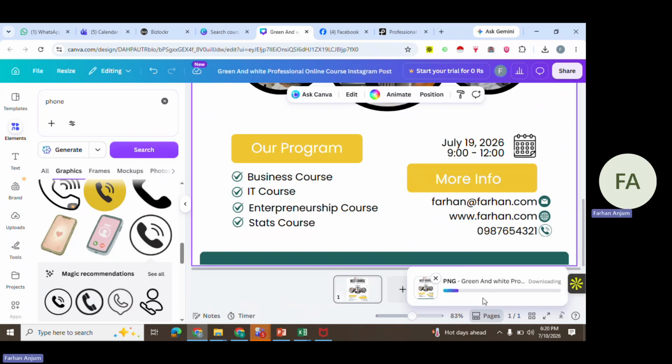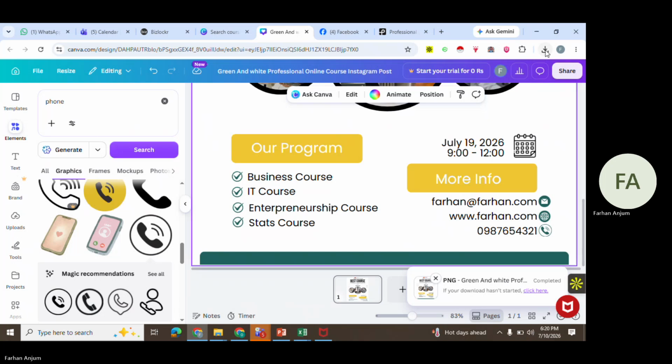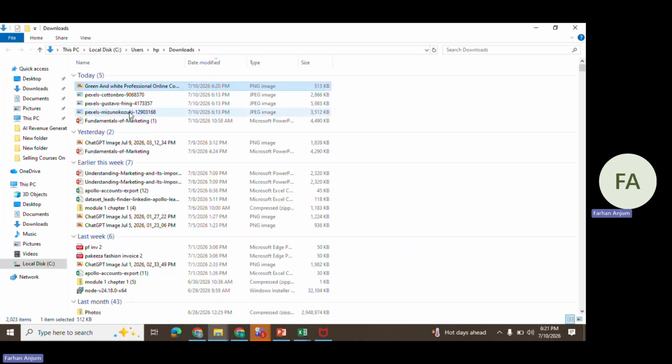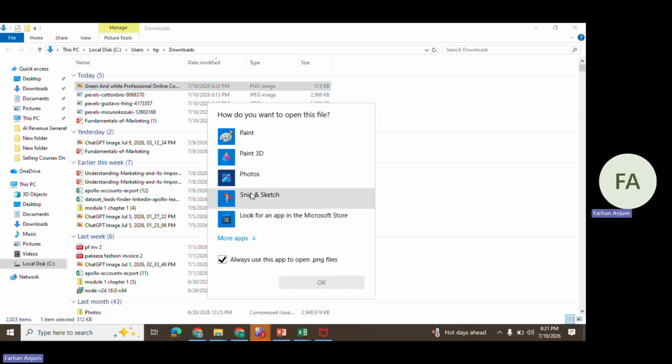It's downloading. And once it's downloaded, you can see download in progress. Click here. Just a second. Let's open it in the place where it is being downloaded. I guess this is a PNG format file, so that's the reason it is not going to open with the regular app. Choose another app.